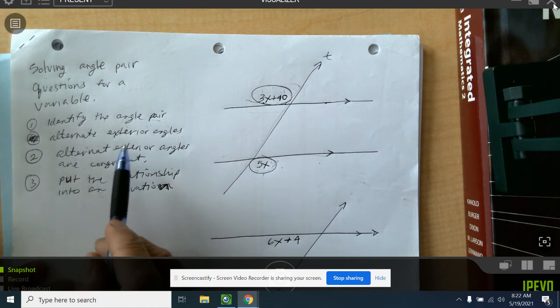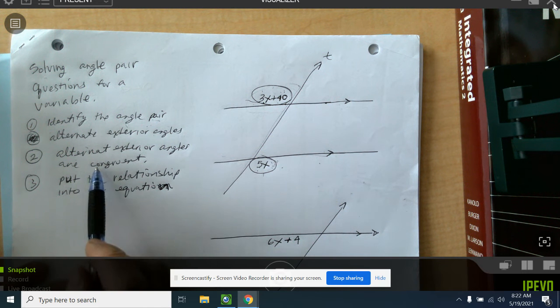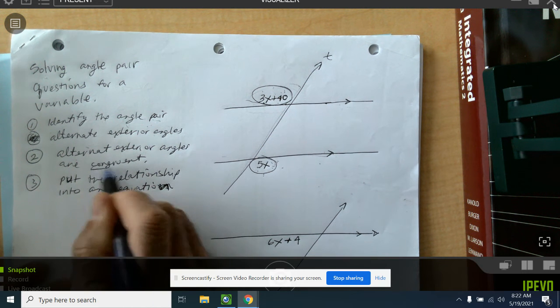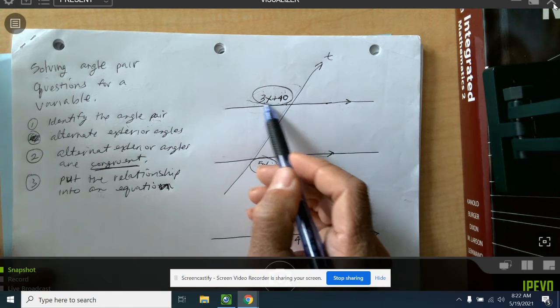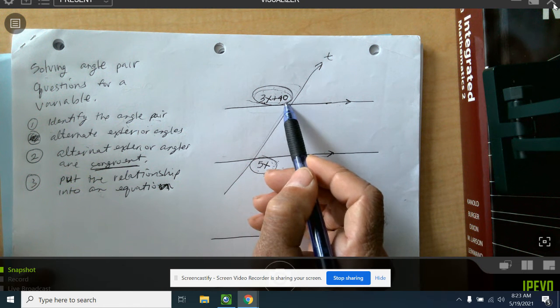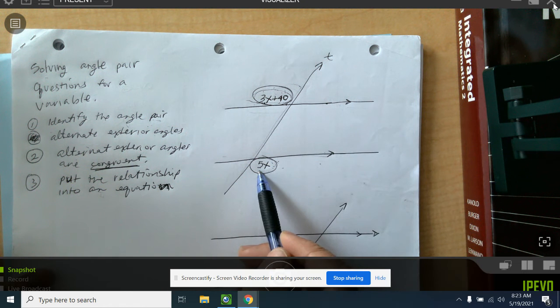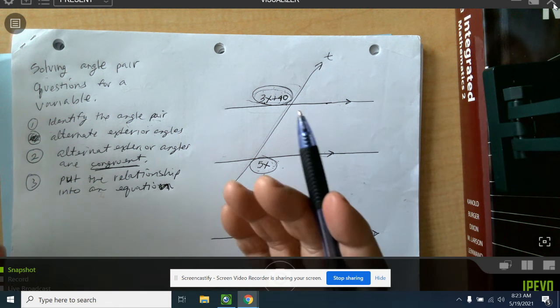Knowing what this is, if they are congruent, let's see, where does it say? Alternate exterior angles are congruent. That's the same as saying their measures are equal to each other, right? So this is the measure of that angle. So we would say 3x plus 40 is equal to 5x. I mean, that's what congruent says, right? So we say that out loud.